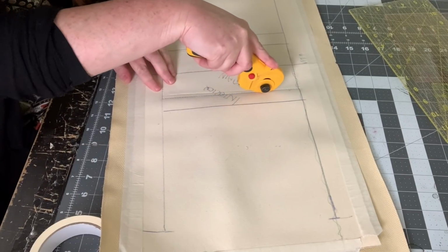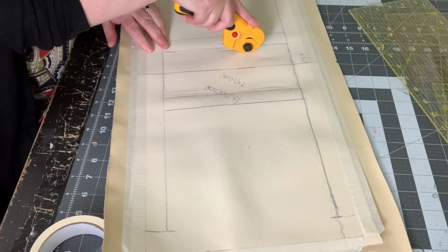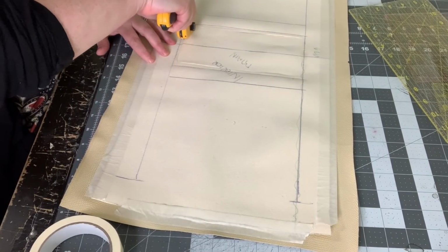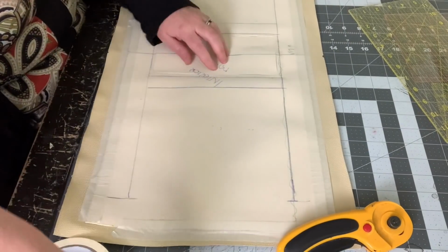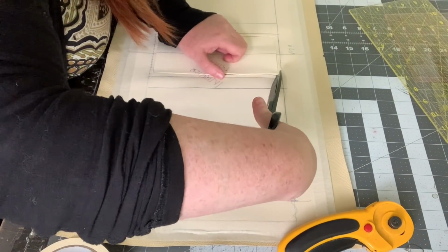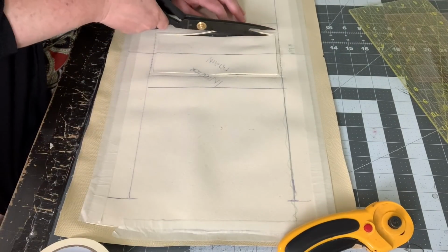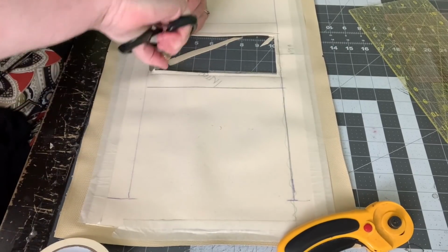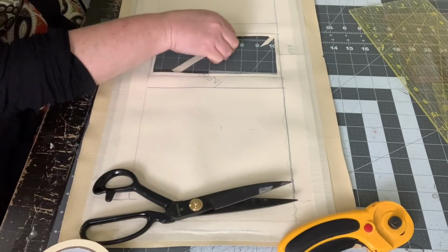So I'm just taking my rotary cutter. I'm not going right to the stitching line. I'm just going part way. I will finish up the rest with my scissors. So on all 4 corners, and then I'm going to go in with my scissors and make them nice and crisp to completely detach it. Just like this.